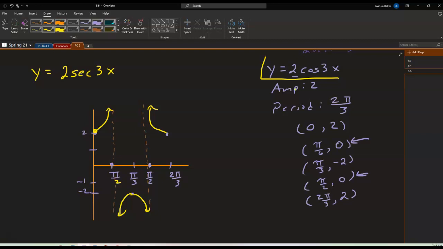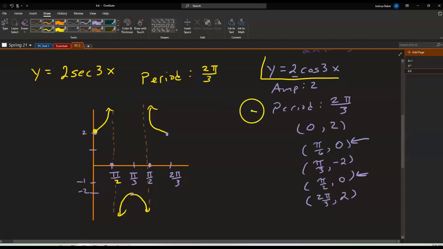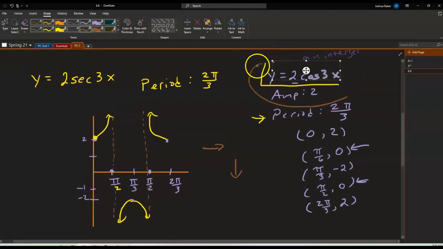I would say also that you need to understand that the period here is the same thing as the period of your cosine function. All right. And these really don't have an amplitude because there's not a maximum value and a minimum value. Now, that doesn't mean that in a further example, you can't slide this function to the left or slide it down. But again, even if you're asked to do those things, I would graph your related cosine function first and then flip it inside out like I just showed you. Okay?